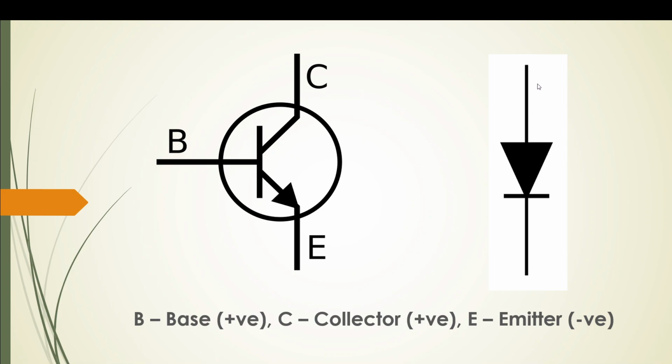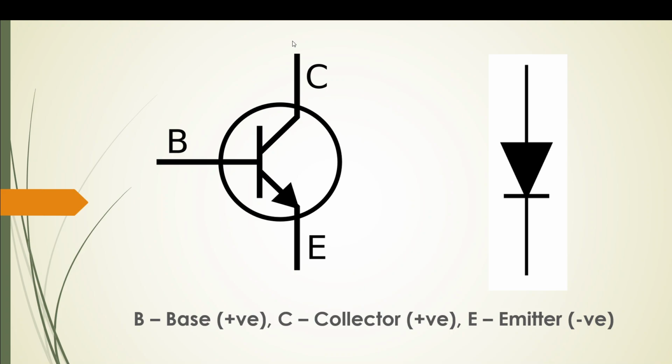Let us consider the diode first. The diode has a positive terminal and a negative terminal, and we normally connect them like this. When they are connected properly, the current passes through. If you reverse this, negative up and positive down, and you do not connect it properly, which is called reverse bias, which we did in one of the classes, the current doesn't pass through. So either the current passes through or it does not. That is the diode.